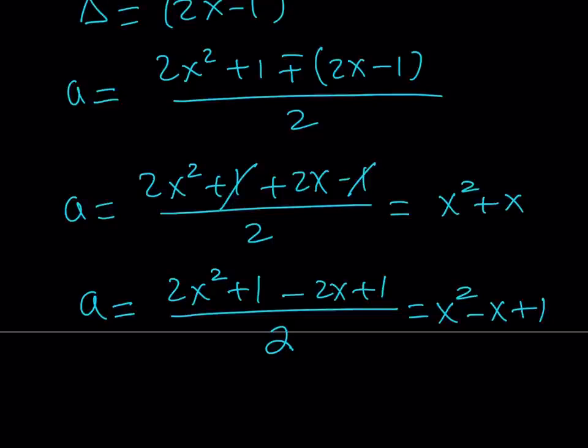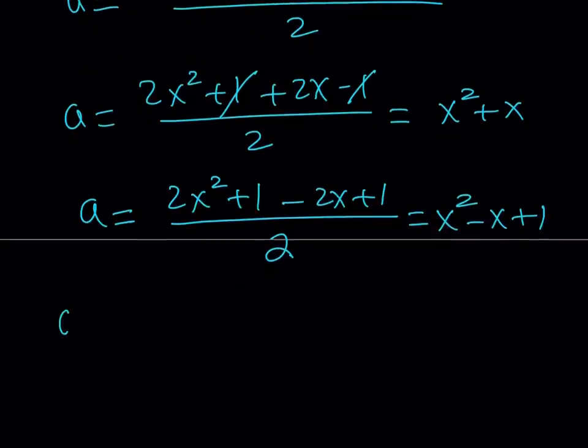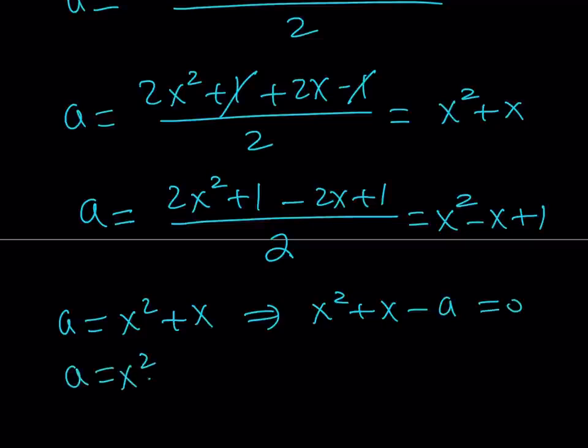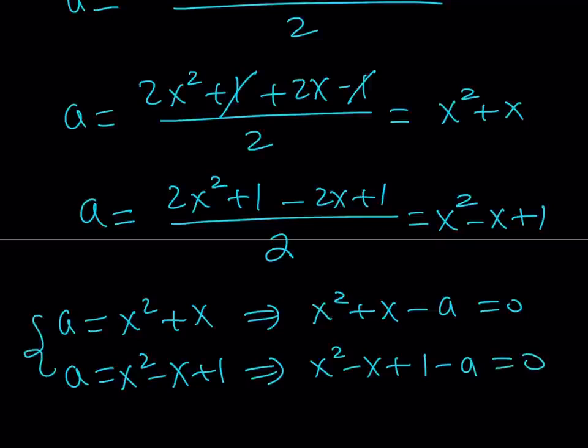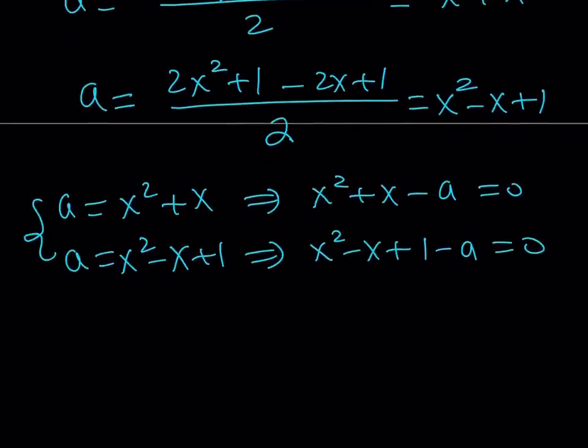Our goal was to solve for x. So let's go ahead and switch roles now. Since A is equal to x squared plus x, then I can write this as x squared plus x minus A is equal to 0. Now we got a quadratic. And from the second one, we're also getting a quadratic. x squared minus x plus 1 minus A is equal to 0. So these equations are multiplied together, and they make our quartic. So we get the following quartic then.